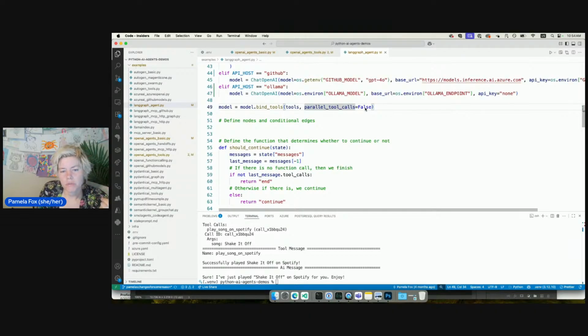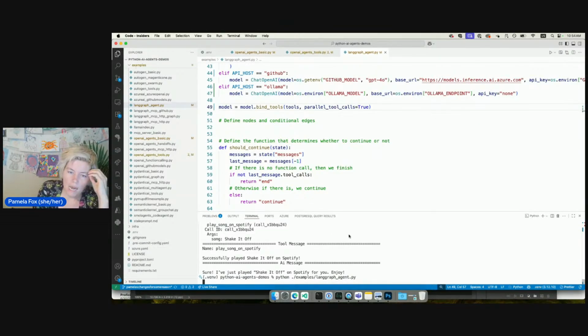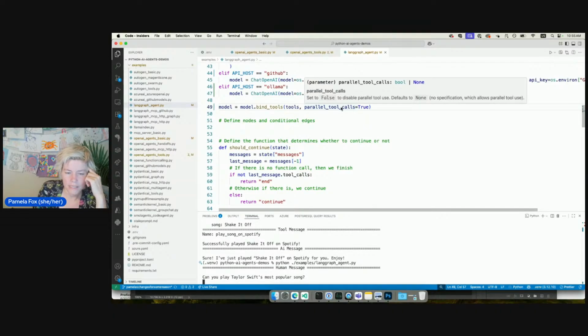If I did it true, I would assume it's still going to work. Let's just see. Because I think that just means whether it allows it, right? So it's probably just going to pass this parameter on to the OpenAI SDK when it makes the call. And I think this is still going to work because it's not going to make tool calls.